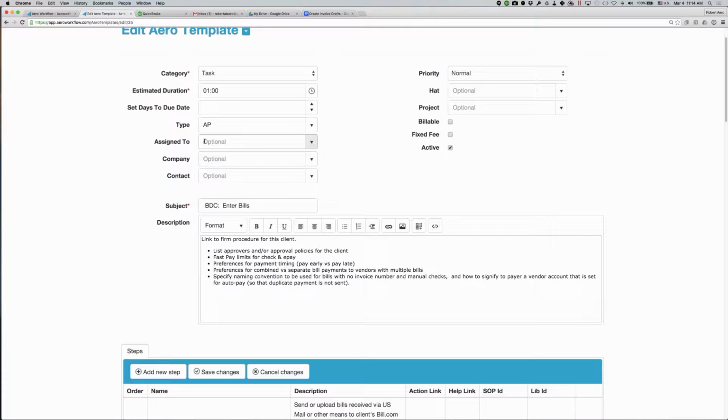The assigned to, normally in an Aero template, you would leave this blank. If you're a sole proprietor, go ahead and assign it to yourself, because all your work's always going to be assigned to yourself.